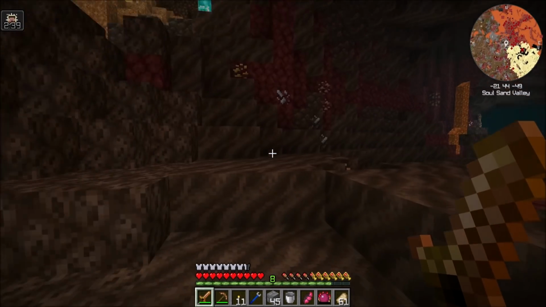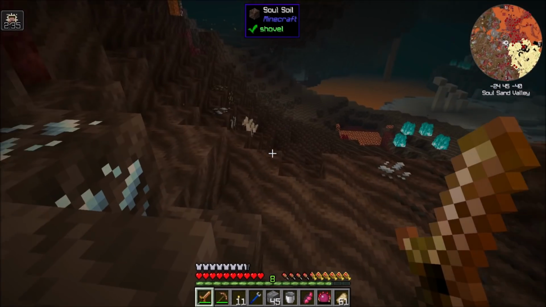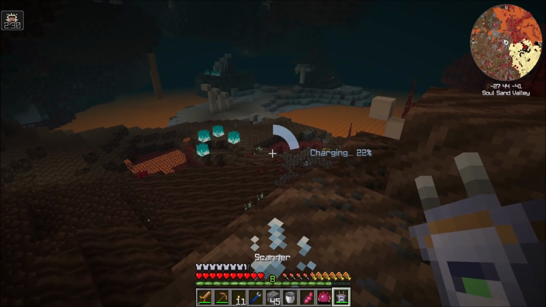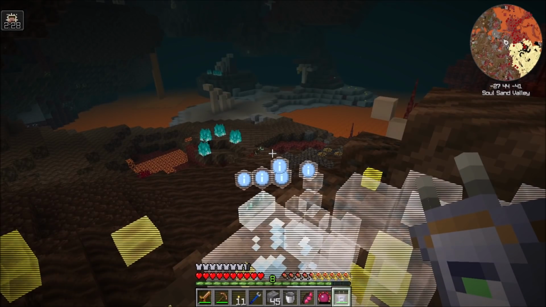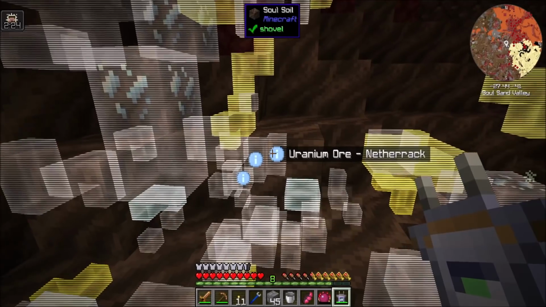Charred bones. Alright, cool. I'm not going to go crazy mining in here, because I don't know if there's a huge amount of stuff that I need. But I could try out my scanner now. Look at that. Nice. Okay, cool. Oh, cool! You can mouse over to see what it is.